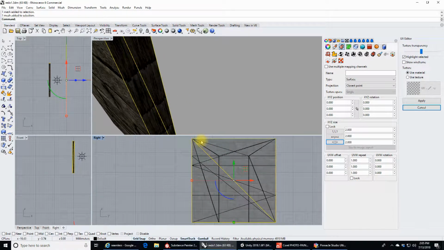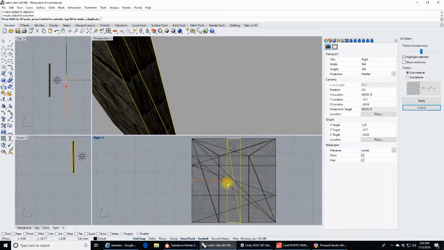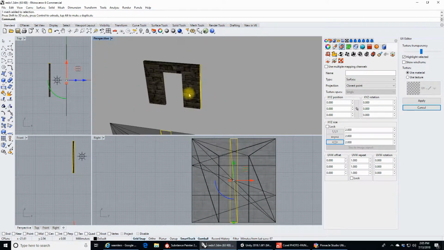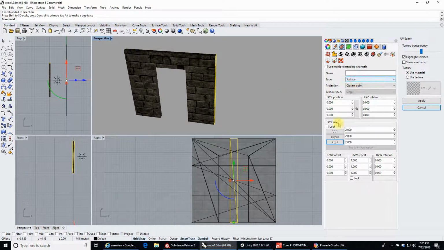For the same reason that we saw with the front face, it's applying every pixel across this texture into this smaller space, which is just not what we want. What it really needs is for us to shrink this down, and now that looks right. So now it's only taking these pixels from the texture map in this area right here.